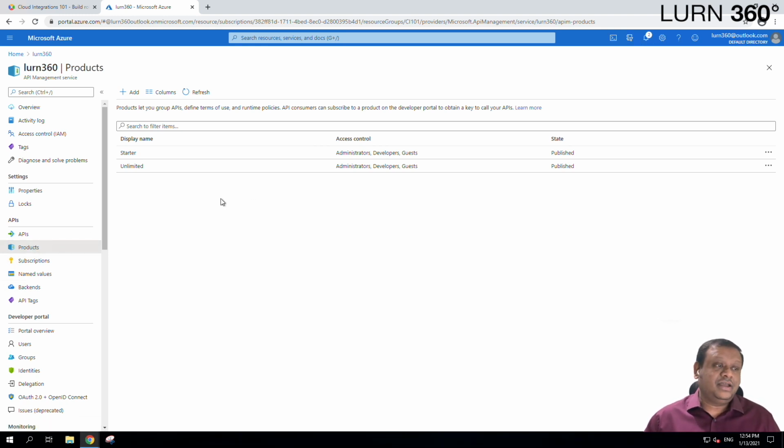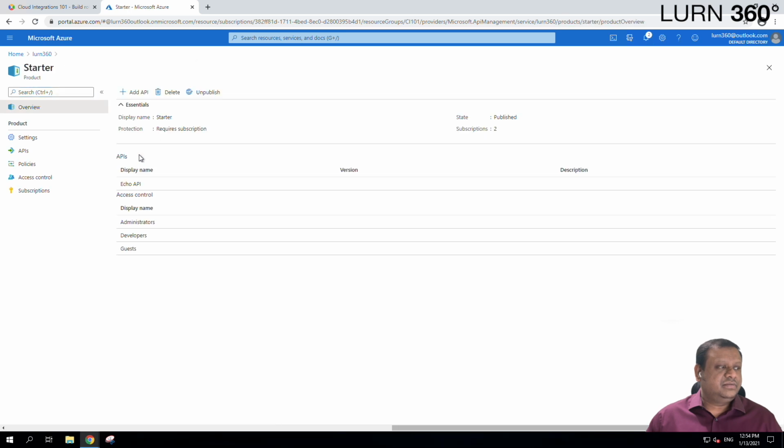So this is the way to monetize your APIs using this portal. So basically you package your APIs into different products, right? As you can see, there are two products right now, a starter product and an unlimited product, right? So let's click on starter. Let's see what's in there, right? There's one API. The sample API has been added to this product right now.